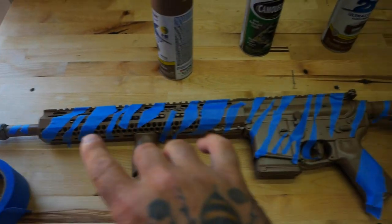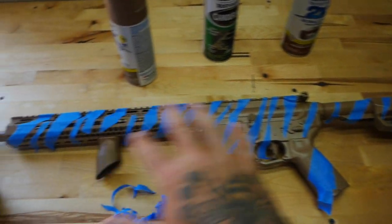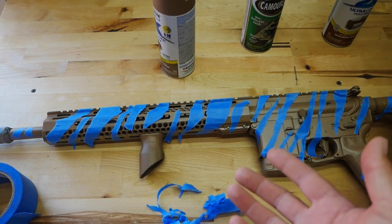So the paint is pretty much dry, still a little tacky. When pulling the tape off, if it pulls off some of the paint underneath it, it's not that big of a deal, because it just makes it look a little more worn in and gives it another layer of texture. But tiger striping it like this, once again, this is just paint, so if you hate it in the long run, you can just redo it.